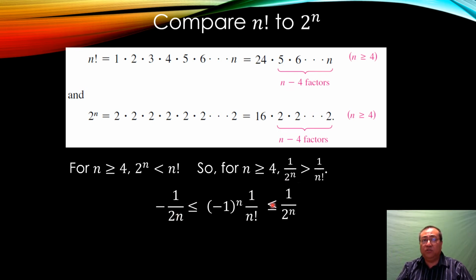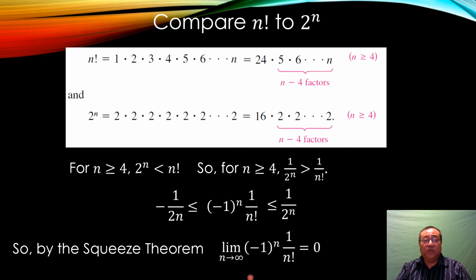Okay, and remember we chose this earlier? This was a sub n, and b sub n, right? And remember, a sub n went to 0, and b sub n went to 0. Then by the squeeze theorem, that's going to go to 0, because 1 over 2 to the n and negative 1 over 2 to the n, oh, that's written incorrectly. That's not 2n, it should be 2 to the n. All right, that's going to 0. Since those are going to 0, the one in between must go to 0. Not hard to imagine.